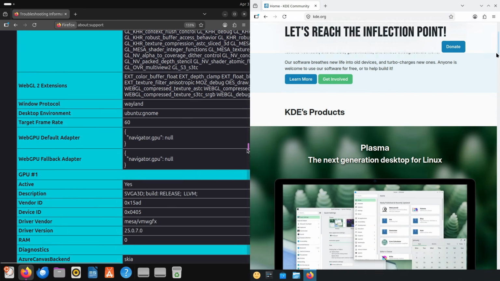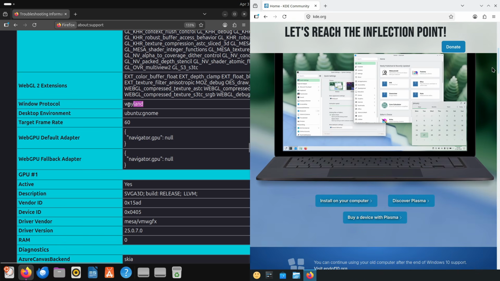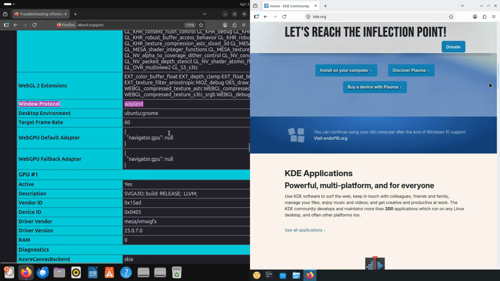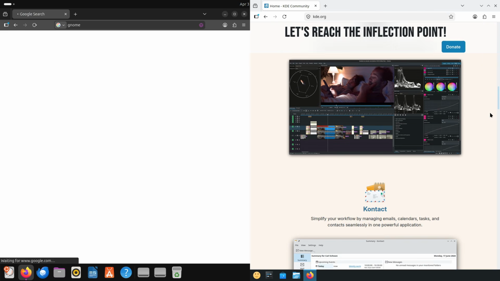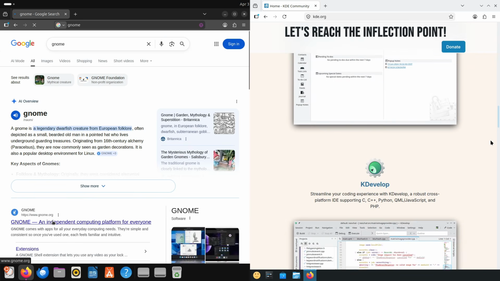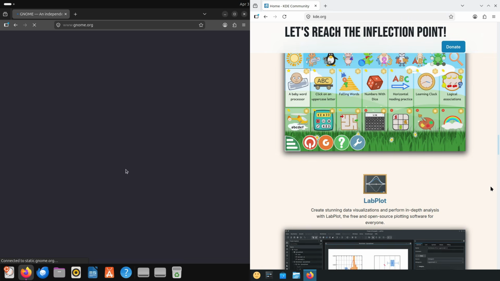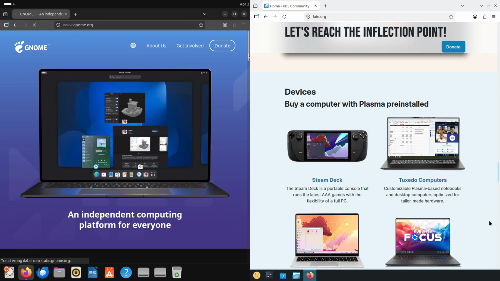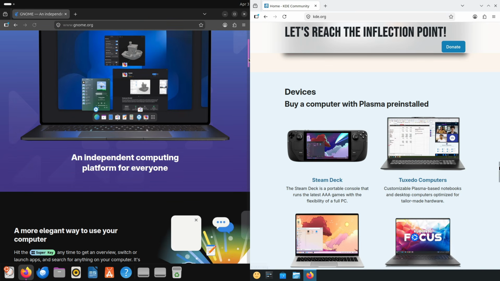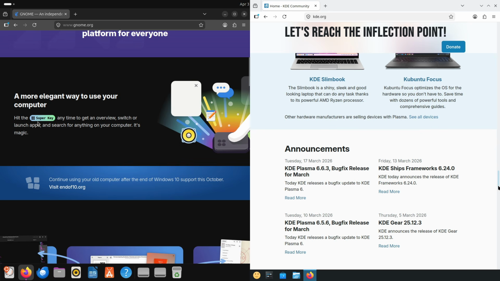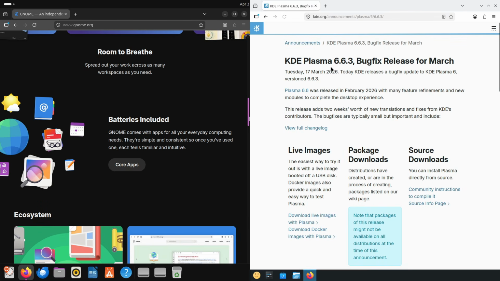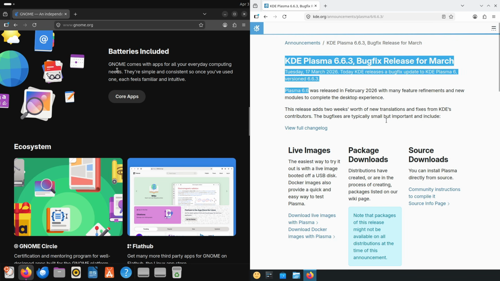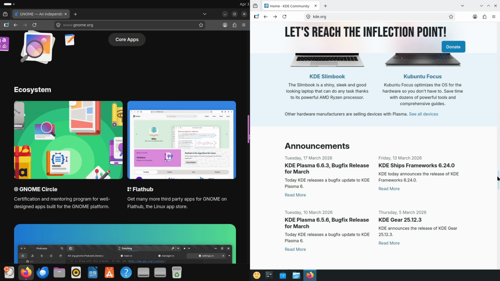Choose KDE Plasma if you want full control over how your desktop looks and behaves. You're coming from Windows and want something familiar from day one. You're a power user who benefits from features like KDE activities, advanced window tiling, and multi-panel setups. You run a desktop PC with a large monitor and want every bit of screen real estate managed exactly the way you want it. You enjoy building a setup that's truly personal and designed around your specific workflow.